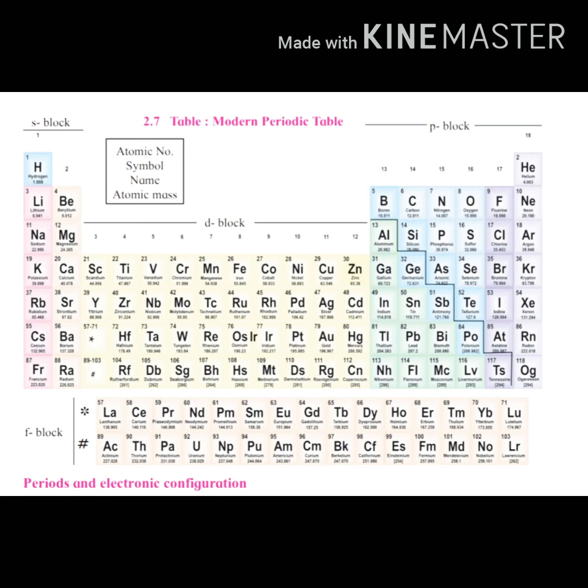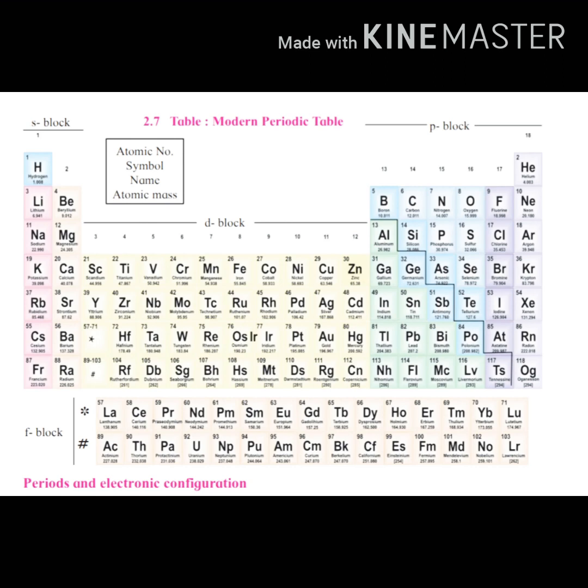Now students, let us see electronic configuration. You all know the number of electrons present in an element is the same as the number of protons present in the nucleus. So basically, for writing the electronic configuration, we have to focus on the number of electrons, or we can say protons, or in another way we can say it is the atomic number. Atomic number is nothing but the total number of electrons or protons present in any element. Now let us first see some rules that we have to understand, and then we will go to how to write the electronic configuration. In 9th standard you have already studied this.